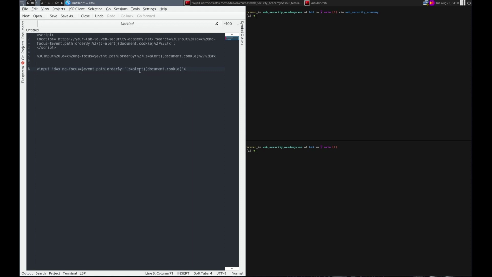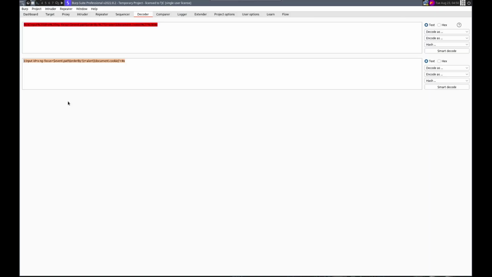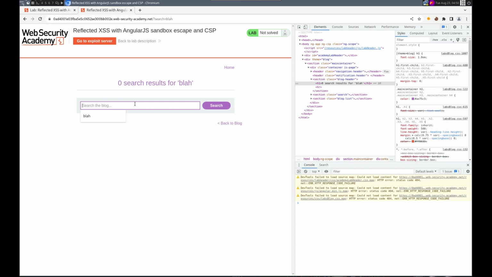Let's go ahead and change this to console.log and this to document.domain, right? Just to make sure it still works. And I'm gonna go here and paste that. Actually, I'm gonna replace this.